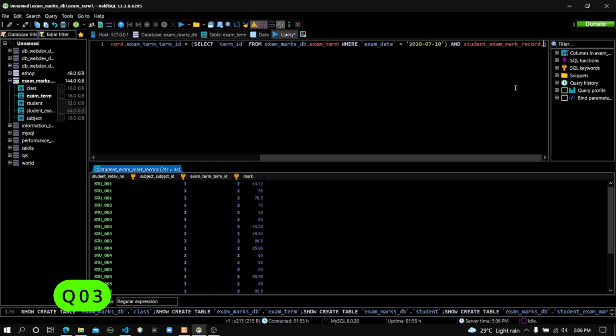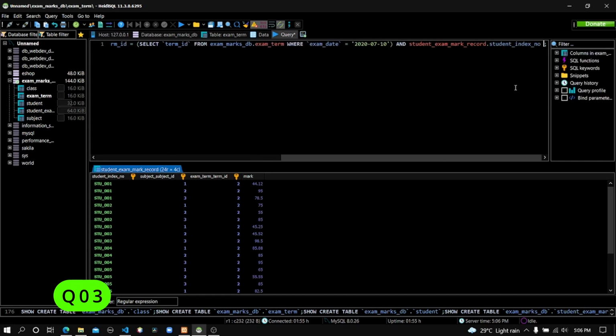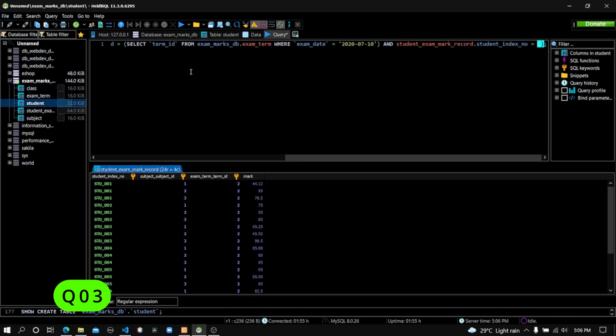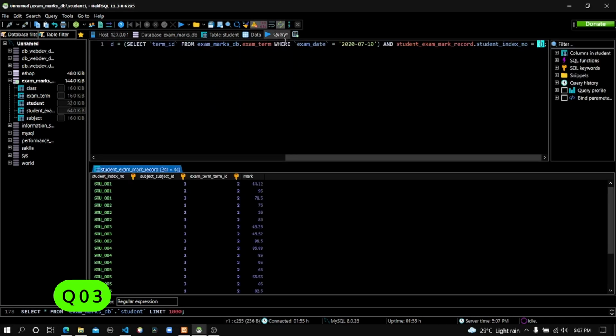Here in the student exam mark record table, the attribute student index number should be equal to the data outputted from this select query. In this select query, I'm going to write to the student table to filter the details using the first name and the last name, and output the index number.